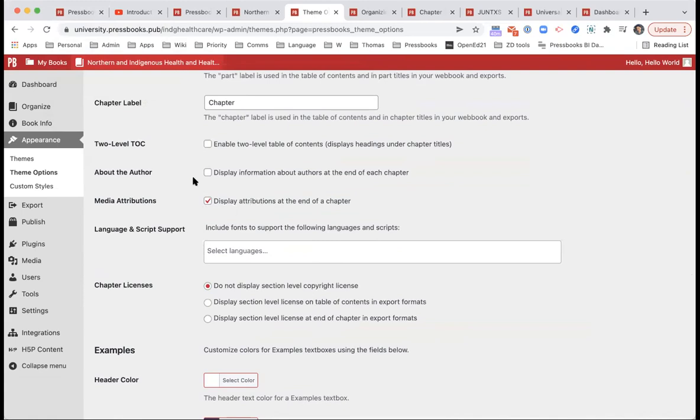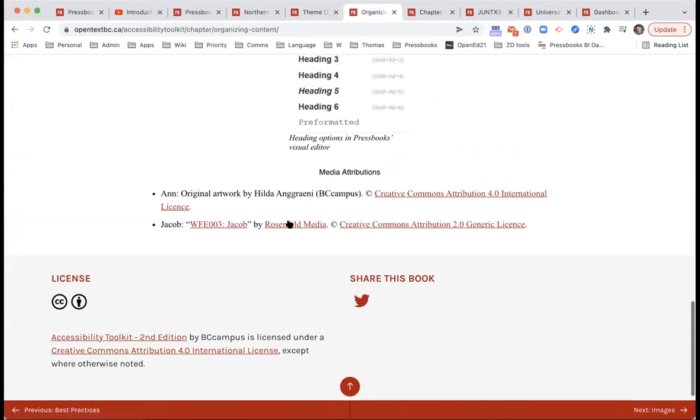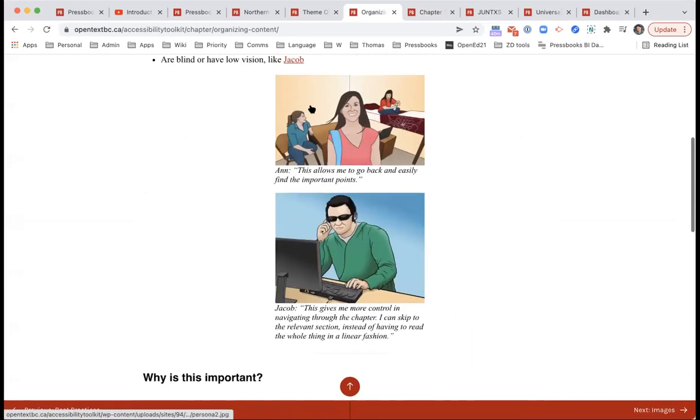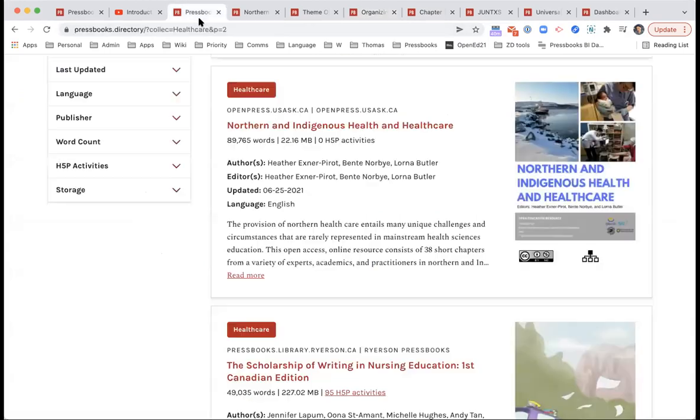When you insert that content, all you have to do is click media attributions and it will auto-populate at the bottom. A really great example of that was the OpenText Accessibility Toolkit. You see that at the bottom, they had an example of this. When they uploaded these images, they included the attributions and then enabled media attributions, which is why they show up on the bottom.